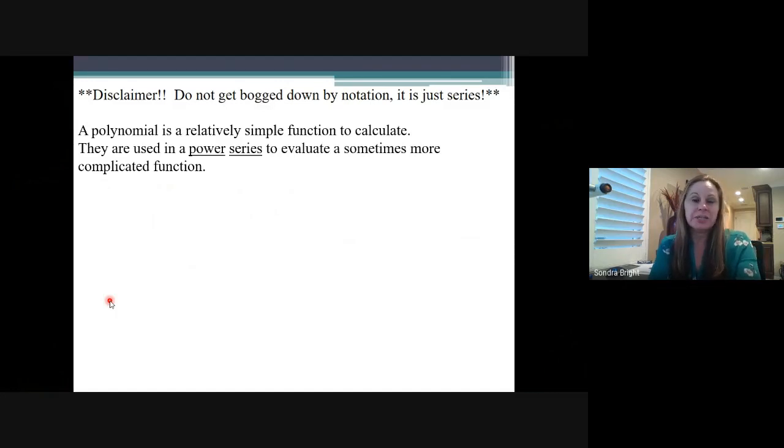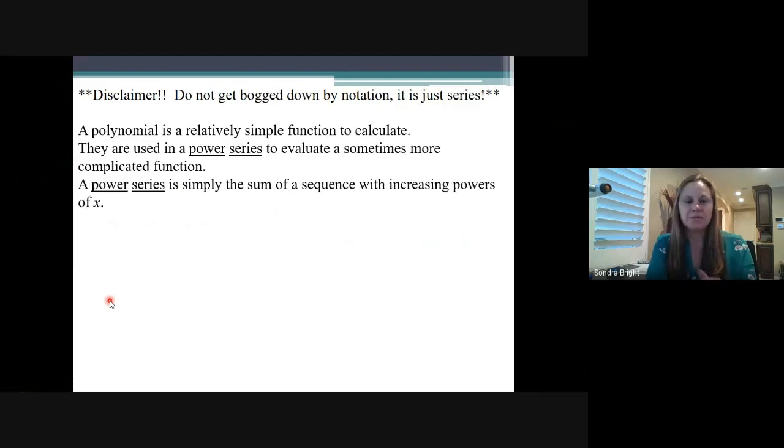And actually what it turns out, just so you know, your calculators only know addition and subtraction, multiplication and division, even though they do logs and cosine and sine and powers and all of that. What they do is change it to a power series. Your calculator has the power series programmed in, and that's actually all they're computing. So, all right, what is a power series?